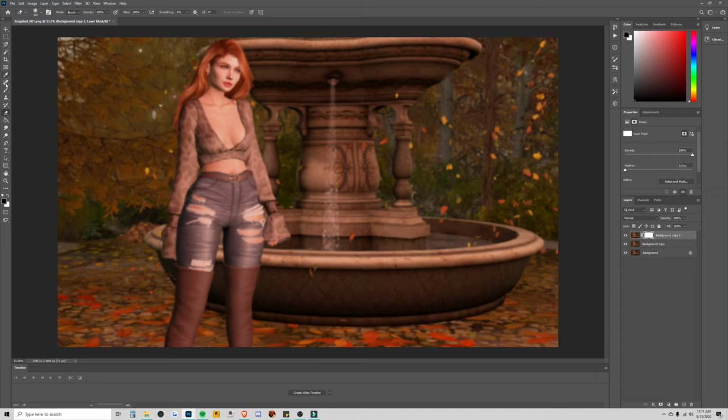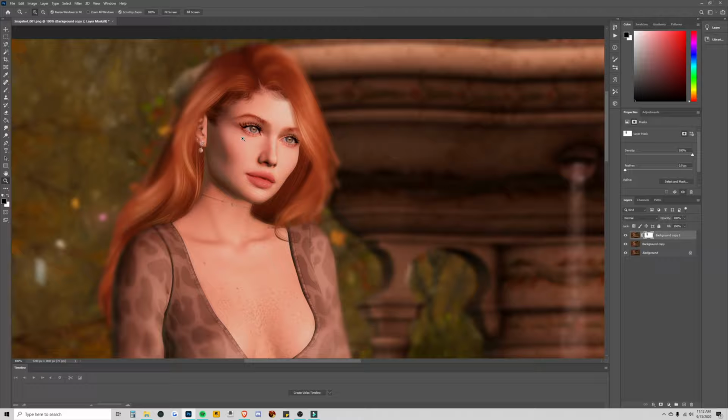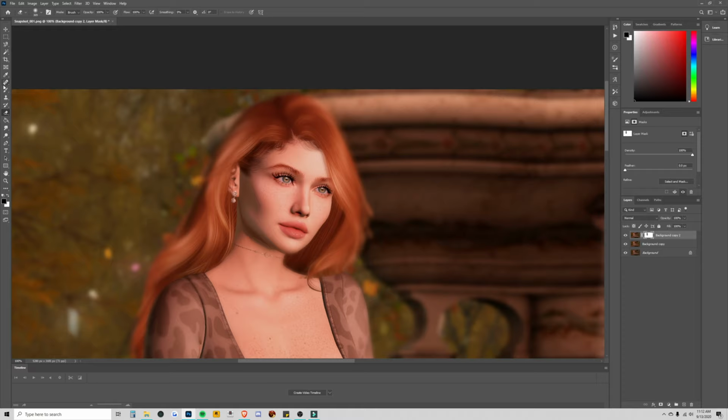With a soft brush. I've got my soft brush settings set here, and I'm just going to start painting. I keep my opacity not at 100% up here because it makes the edges a little softer and leaves less room for error when I am painting myself. It may also be a little bit easier for me to zoom in on my avatar while I'm doing this. So we're going to zoom in. Oops, that's a little much. And I'm just going to start painting.